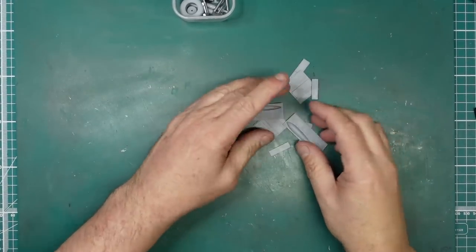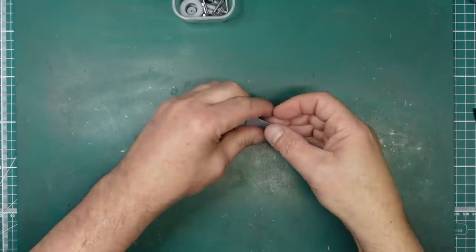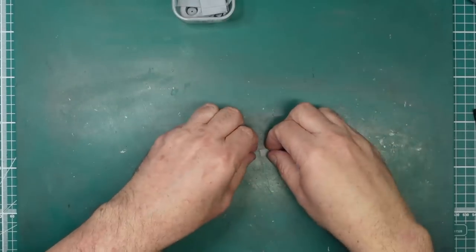Camera forward, actually. There we go. Right, so we'll get all those doors out of the way. We don't want them, do we? We'll get them over there.